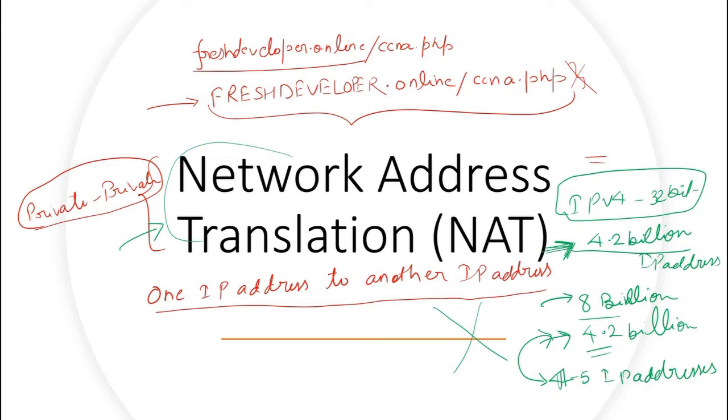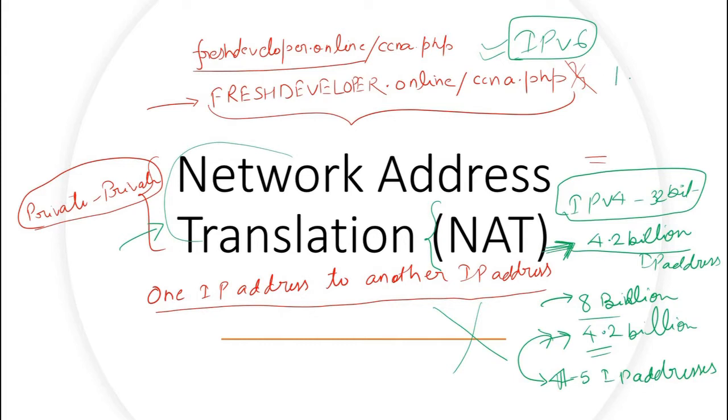Although the other solution was to implement IPv6, and obviously we are working on that, at the time when NAT was introduced, most devices did not support IPv6 addresses. We could not assign IPv6 addresses. So for a short time NAT was developed, until all devices support IPv6. We will use network address translation, and then slowly move from IPv4 to IPv6.